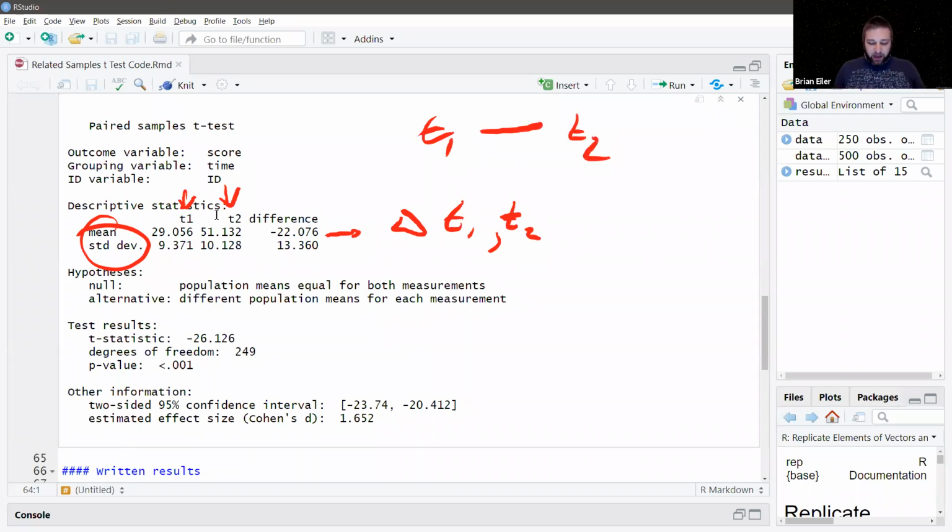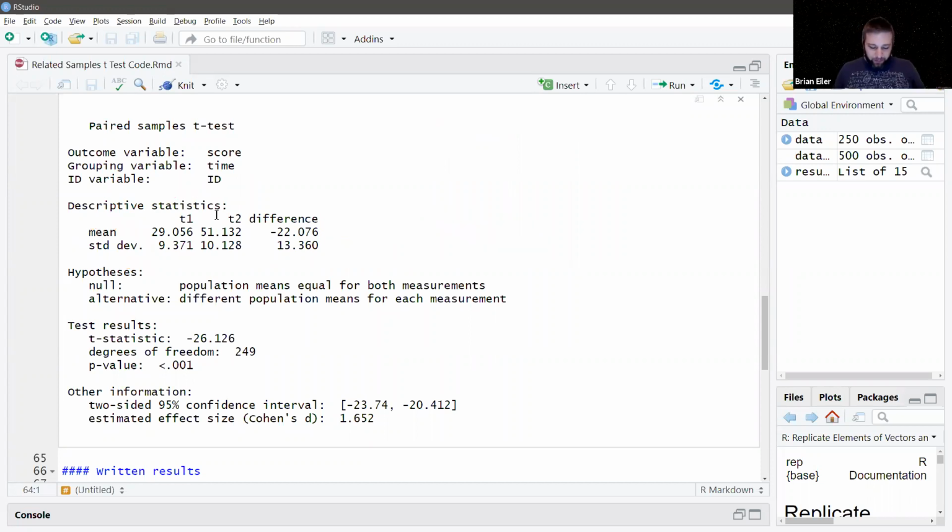So if it's negative, that means that our difference has gone up. Does that make sense? Then our null and our alternative hypothesis, and then our T, our degrees of freedom, and our p-value. So again, this is our T obtained, and we're going to hypothetically compare that to a critical value that would be in a table. In this case, the table is in the computer.